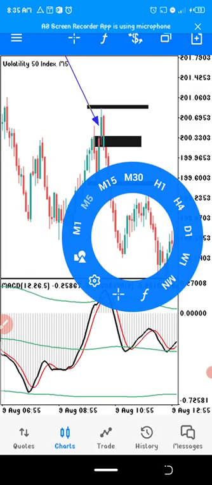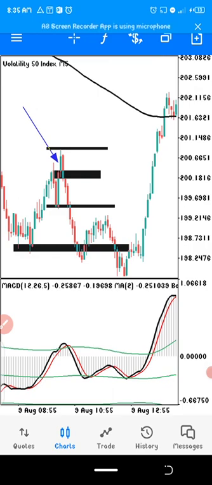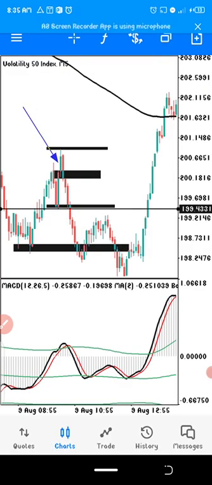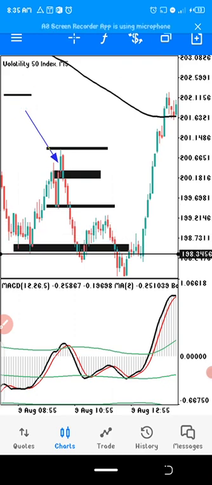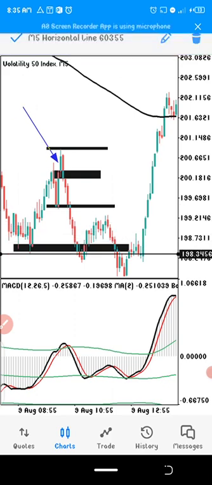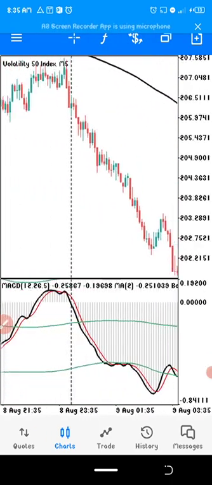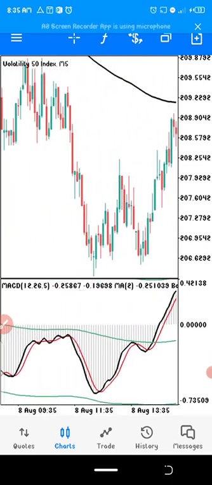And once I see the market has hit my 1-to-1, I will be targeting the next low of the market. Once I see the market has broken the next low, I'll move my stop loss right here. Once market breaks the next low, I'll keep on moving my stop loss until market hits my stop loss, and I know I have taken the maximum profit I can take off the market. Okay, that is the video I promised you guys, and I've been able to deliver this video.